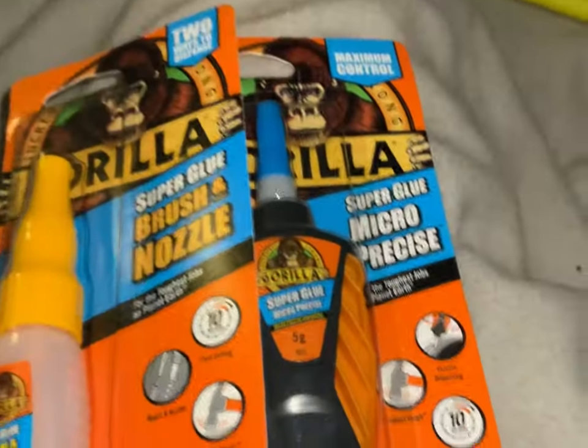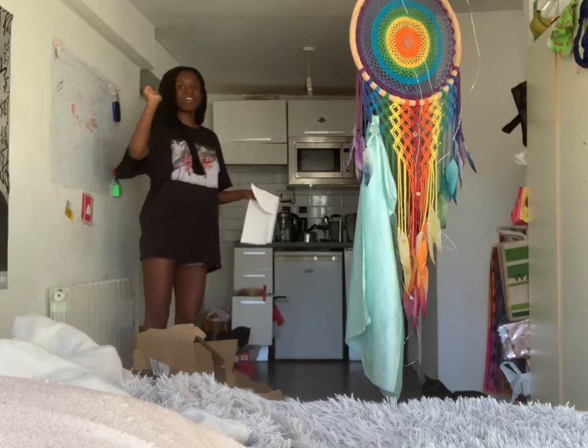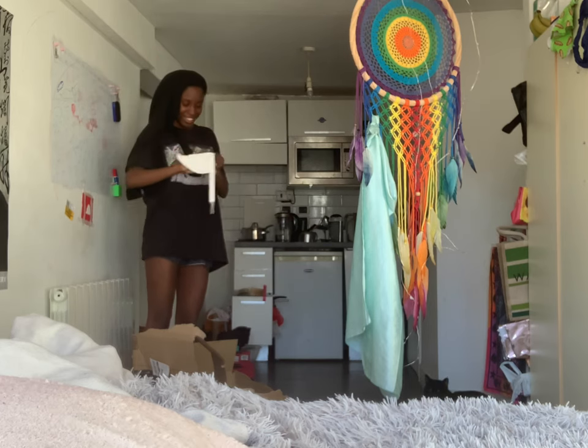I want to make sure it stays. A roller for the clay acrylic.